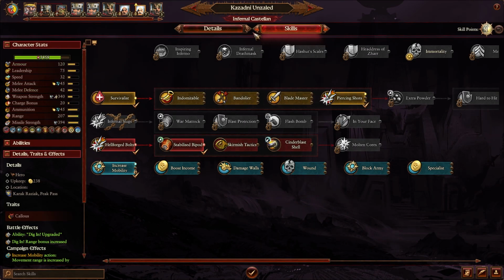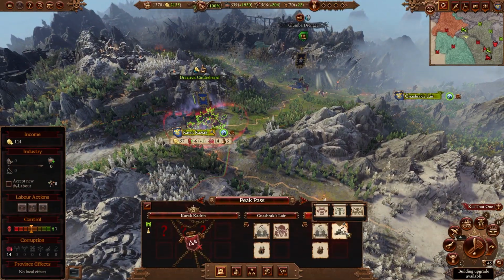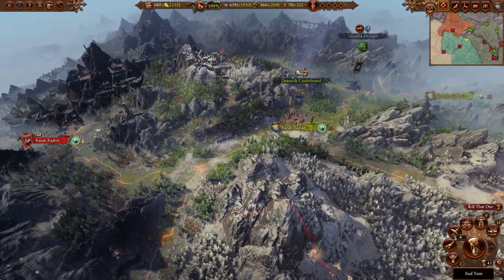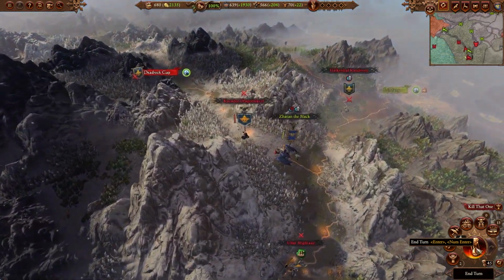Pass out those unassigned skill points to Kazador here, and we'll go ahead and grab the Cinder Blast Shell for you as well. That army is looking quite nasty. Karak Raziak will go ahead and throw in the Money Pit here as well. And then we'll end the turn. Hoping to have one more battle here against Karak Azul, but they may just flee on away.